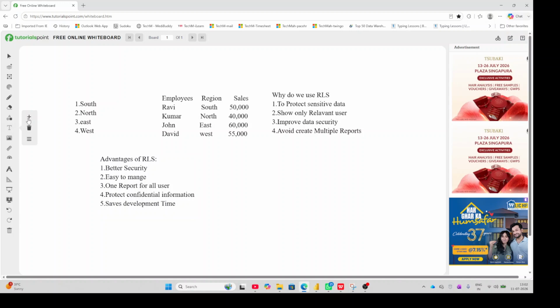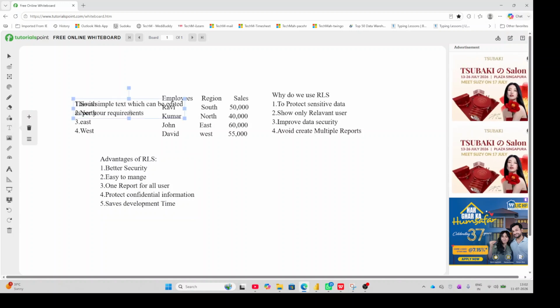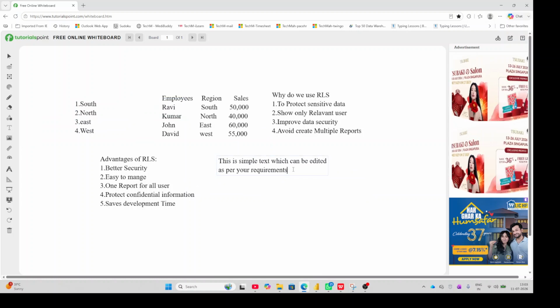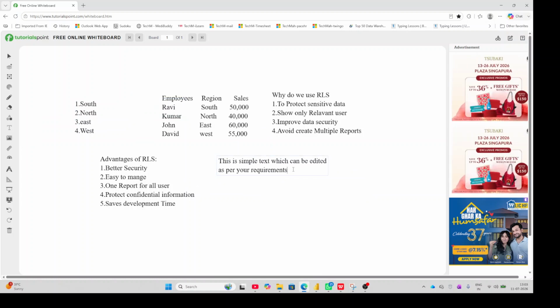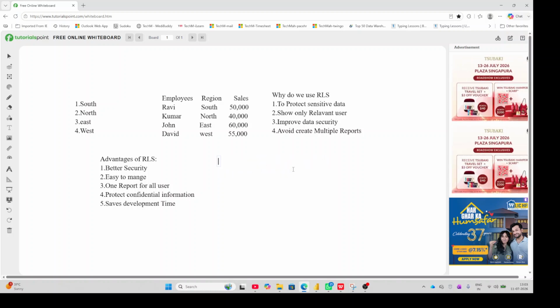Without RLS, what factors can be affected? That is also an important interview question. Actually, in one interview, the manager asked this question to me. So without RLS, the manager sees all regions, right?